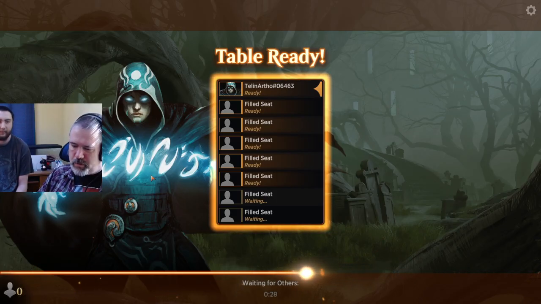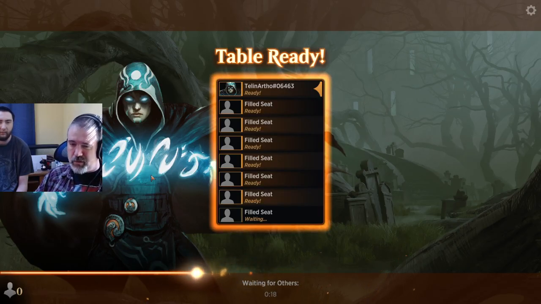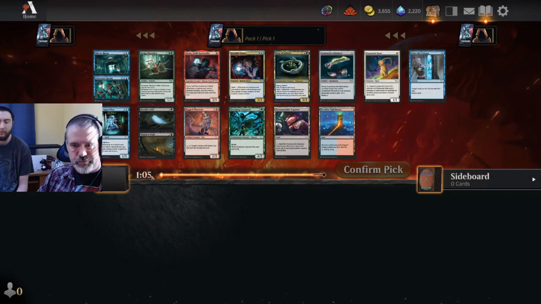So in draft, you get a total of 3 packs to work with, and they rotate around the table. You have 8 players at a table. Each pack has 14 cards in it. So you'll end up with a total of 42 cards.